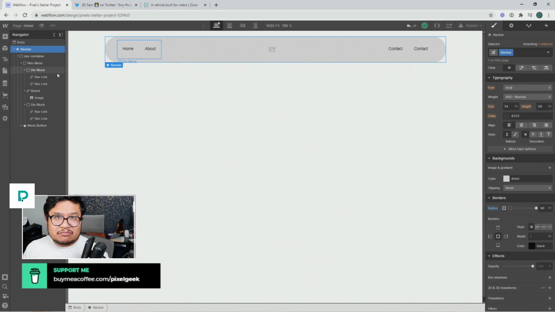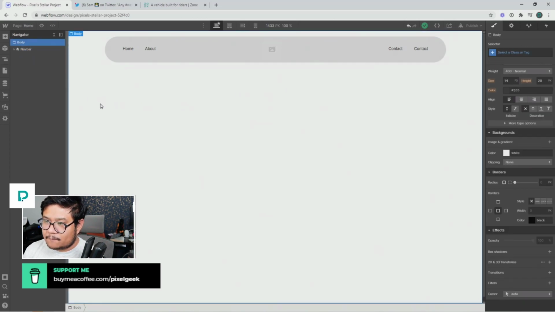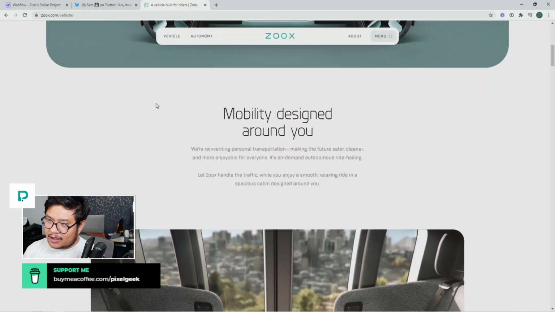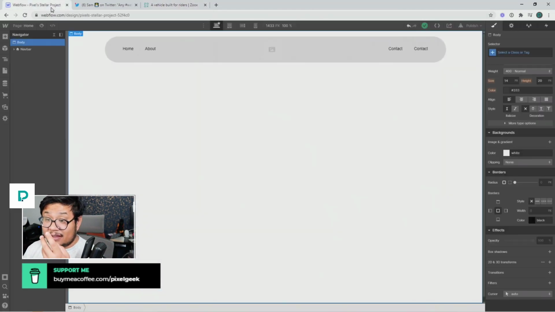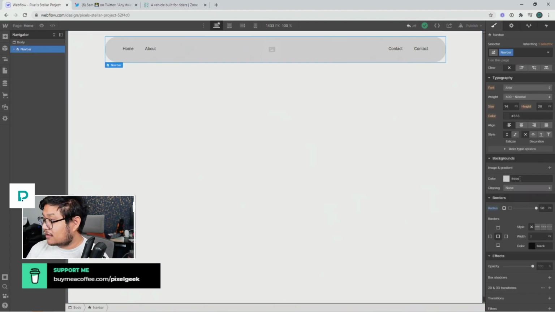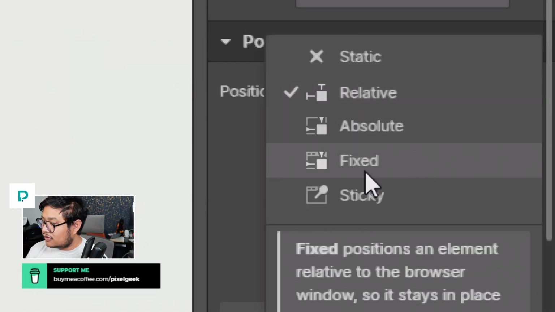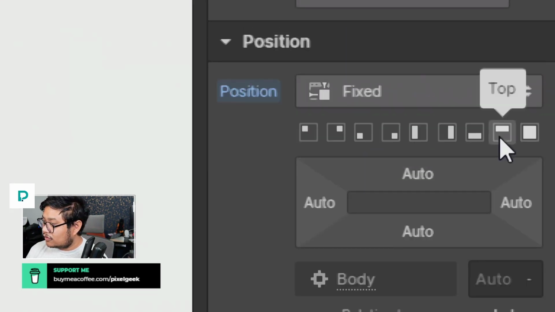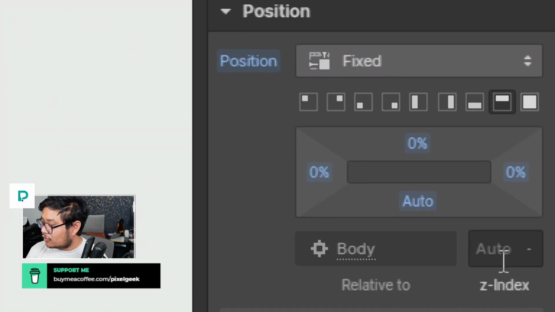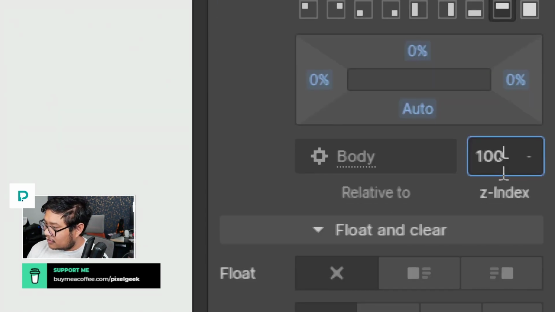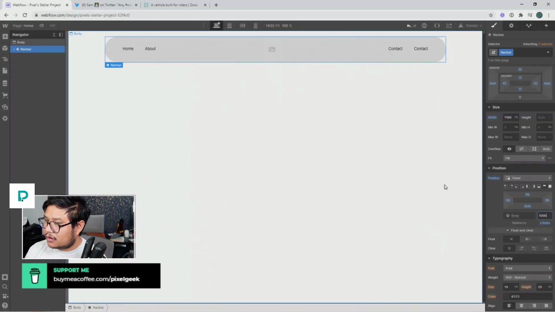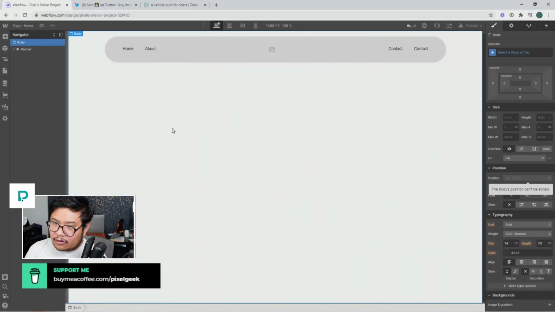Now it's all about just doing interactions. All right. So let's add some sections real quick. Oh wait, I need to make this navbar fixed because as you can see, as you scroll up and down, it's actually fixed to the top. So I have to keep this navbar fixed to the top. So I'm going to go here to position fixed. And we want to push it to the top. And we want to make sure that it's on top of everything. So we'll give it a z-index of 1000. And there we go.